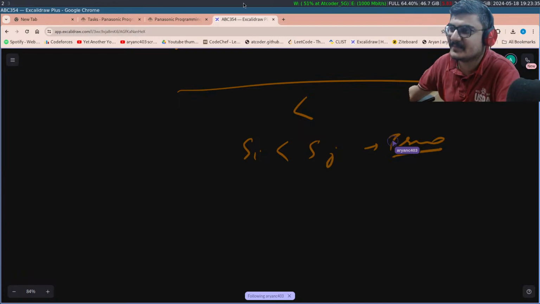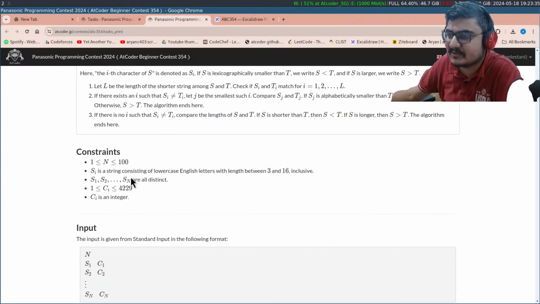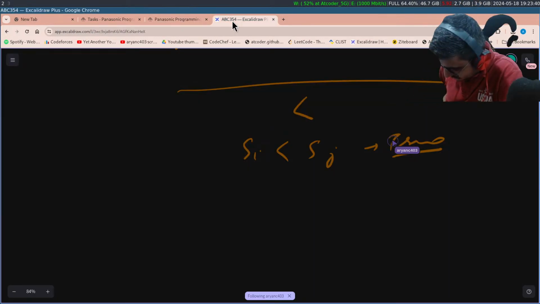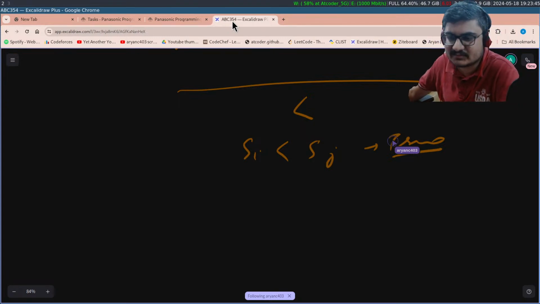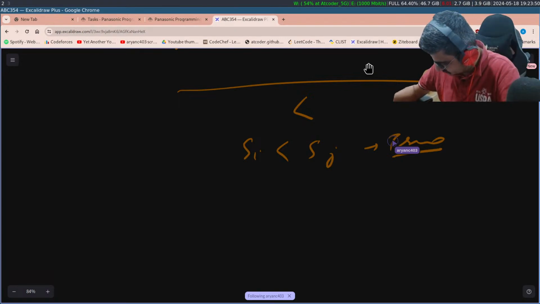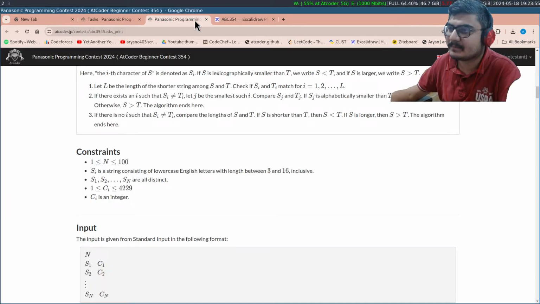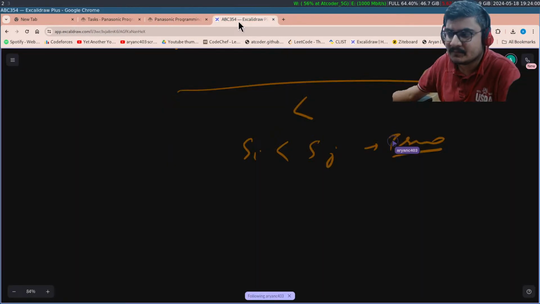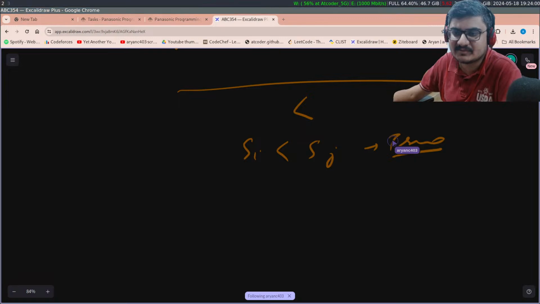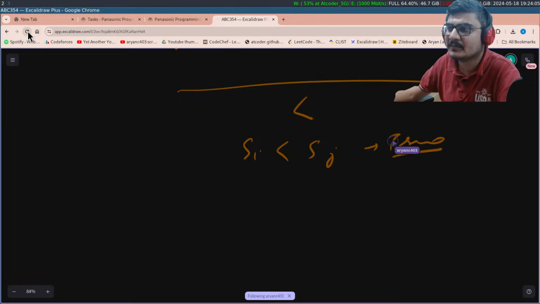We can sort them to get the dictionary order with us, and I think there is a concern that all the names are distinct. Yeah, all the names are distinct. There are no same names. The best way to sort in lexicographical order is to put them into a container and then directly sort that. Yeah, std::sort is the best way for this problem.